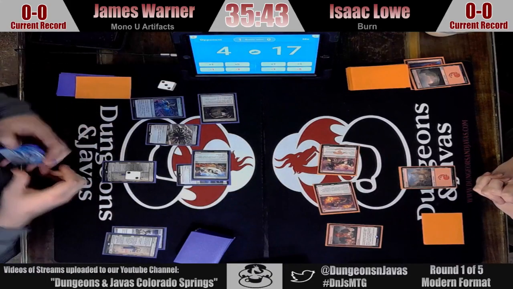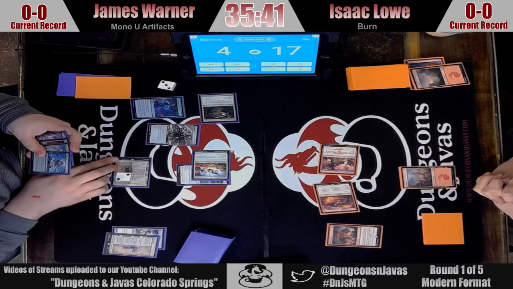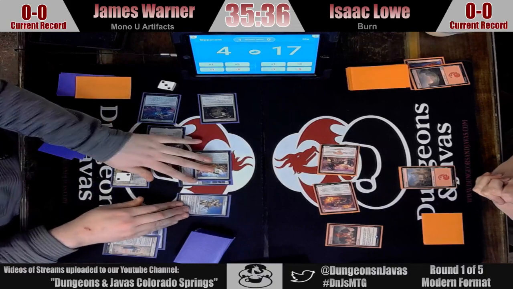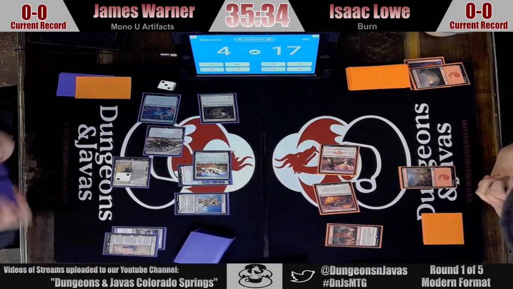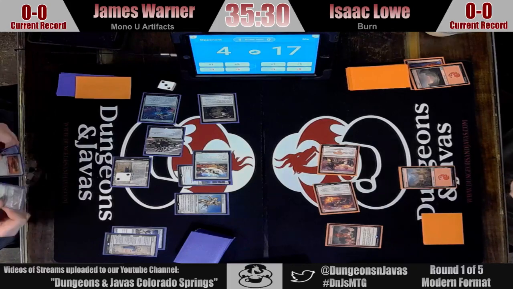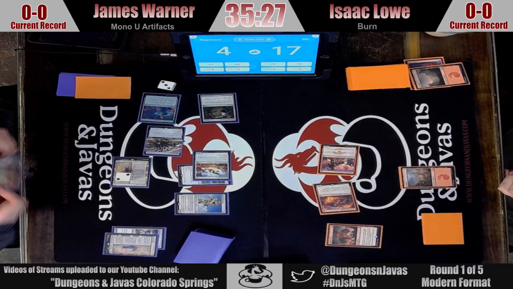Make a blue. Tap for colorless. Play Etch Champion. While I have artifacts, he has protection from every color. I have 3 artifacts or more. Okay. Pass turn.